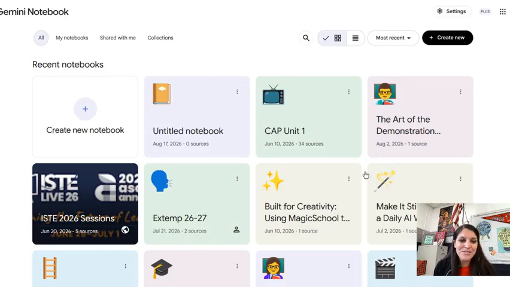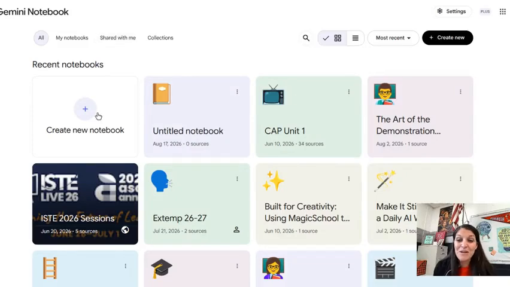And so when it comes to notebooks here, you can see this is my collection. I also have notebooks shared with me from within my same network. I'm able to share notebooks that other colleagues can access, that my students can access, and that they can use to create resources for themselves.